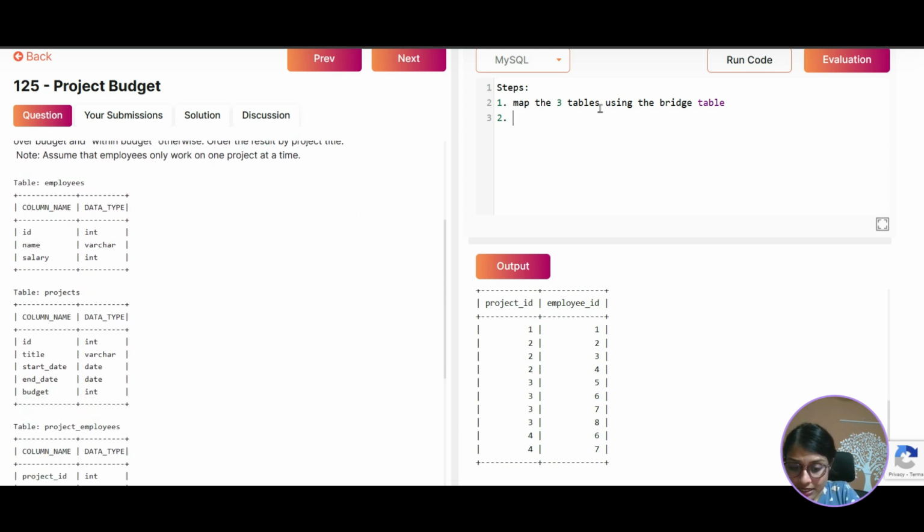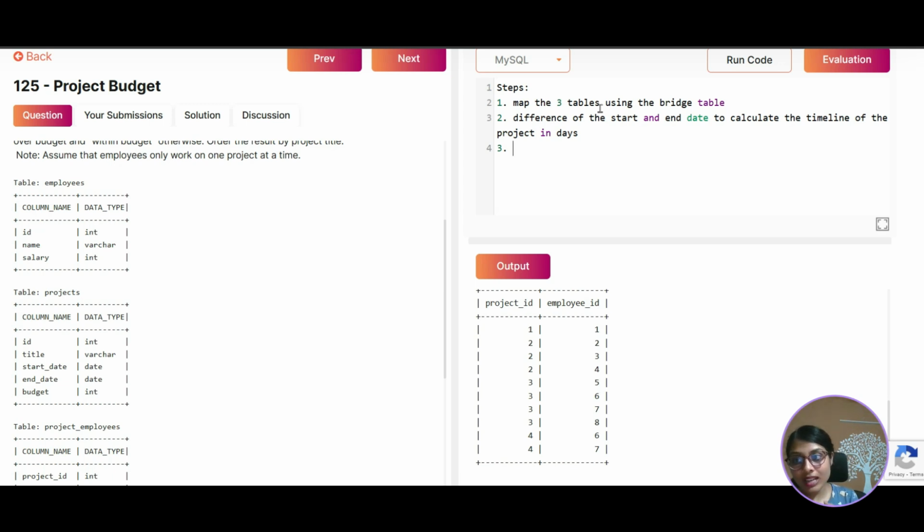So let's take the difference of the start and end date to calculate the timeline of the project, in days. Then budget is already there.